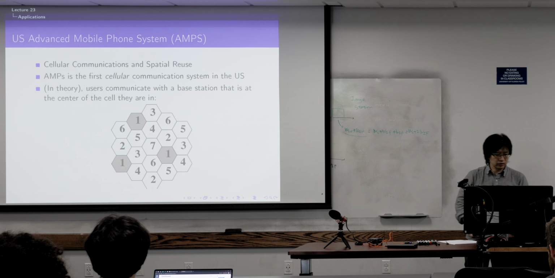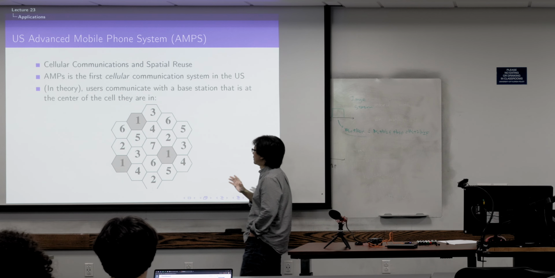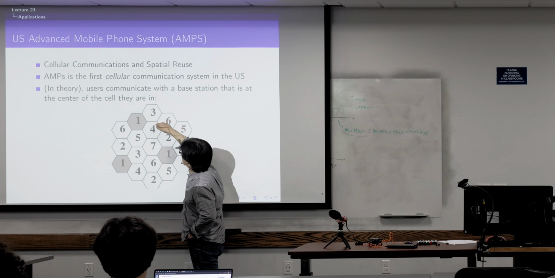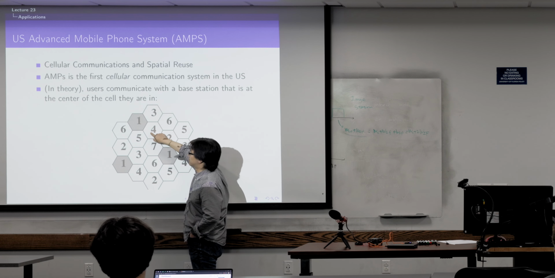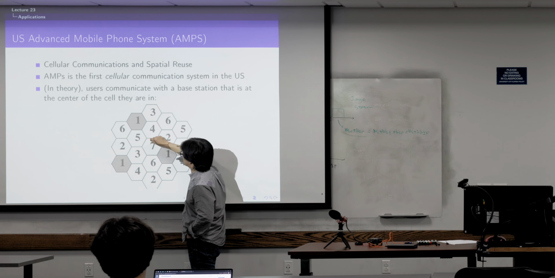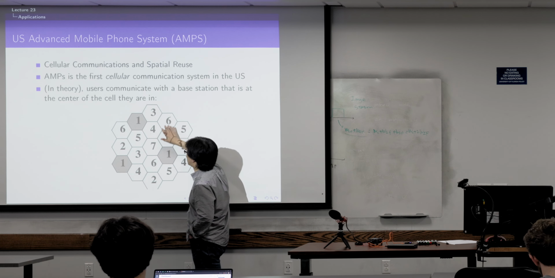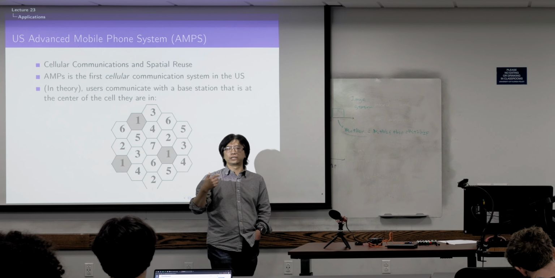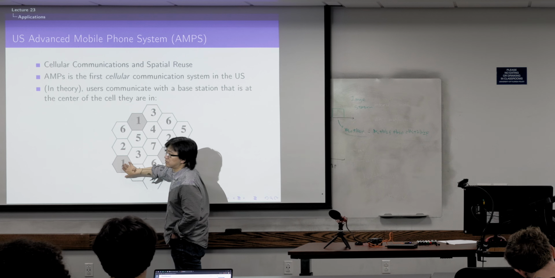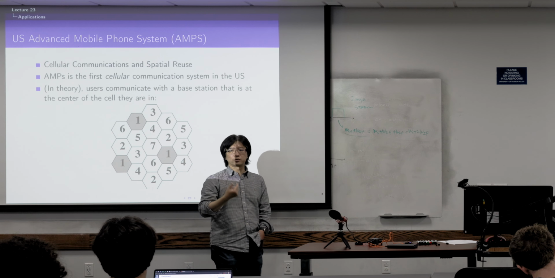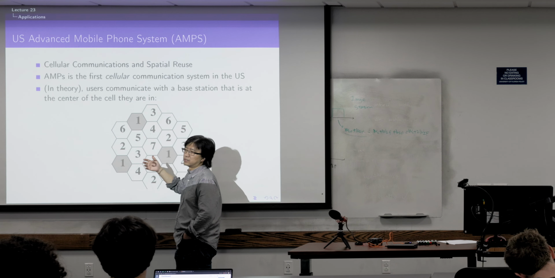Another very important thing is that this is a cellular system. By cellular I mean consider this is a cell, and within the cell here is the base station. We cannot let only one base station transmit on a frequency and everything else keep silent, right? That is very inefficient. So we can say this cell and that cell use the same time and the same frequency. Because the distance between this and that is far enough, we're okay.